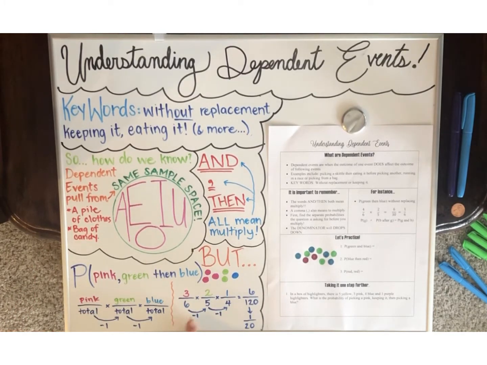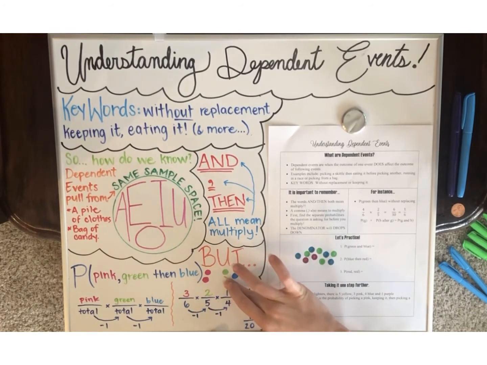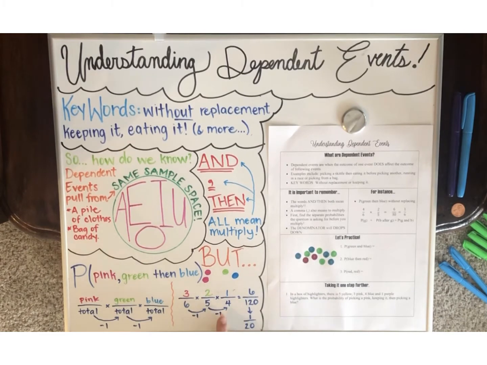And as you see here, when we started, our probability of pink would be 3 out of 6. Well, now that we've picked a pink one, it's like I took it away. I did not replace it, so I'm not going to draw it back. Now our probability of green is 2 out of 1, 2, 3, 4, 5. And that's where the 5 comes from. And now let's say I pick a green, like I wanted. So to find my probability of blue, it's just 1 out of 1, 2, 3, 4 total marbles left.